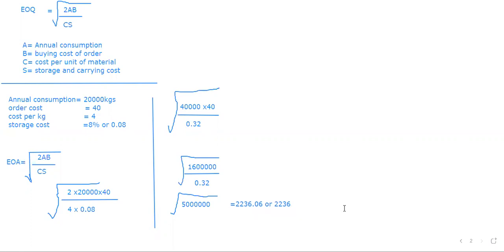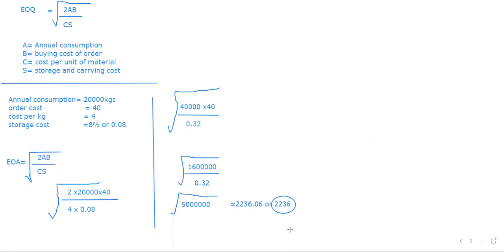That's it. But here the extra question he asks is how many times I should place the order. Now this is the economic order quantity of the goods, wherein if I purchase this much quantity every time, instead of purchasing 20,000 at a time, which is very costly. So the formula has suggested that if you purchase 2,200 worth of goods every time, that is going to be the ideal, minimum price that you pay for your material.